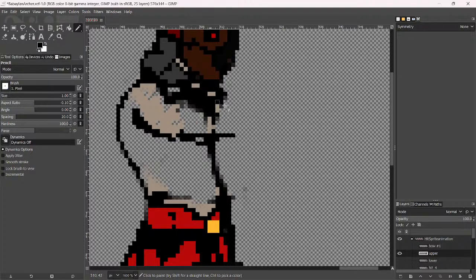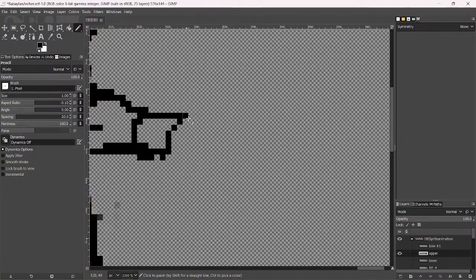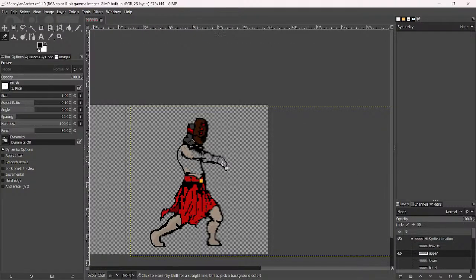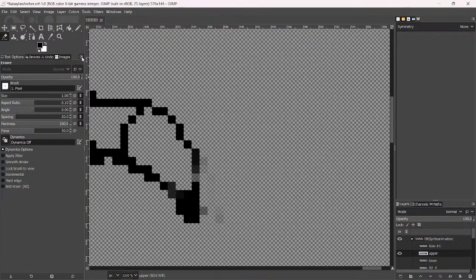So you have the biceps part and the forearm, and then the wrist, and then this hand hugging, so a little bit of fingers in that part.